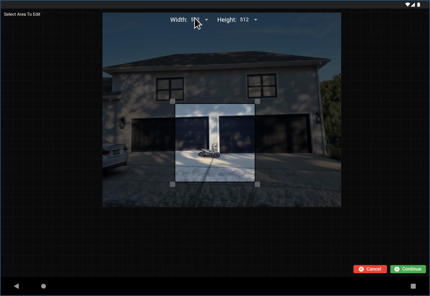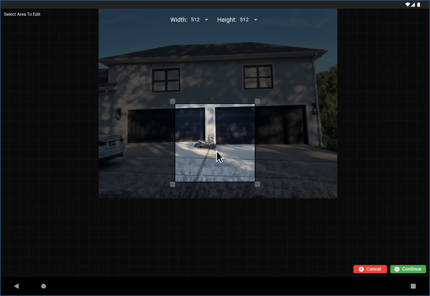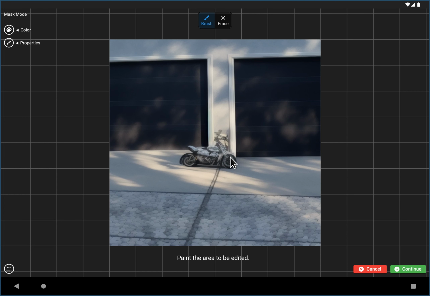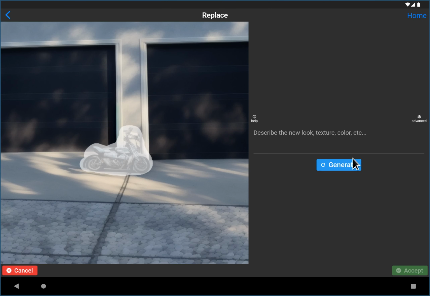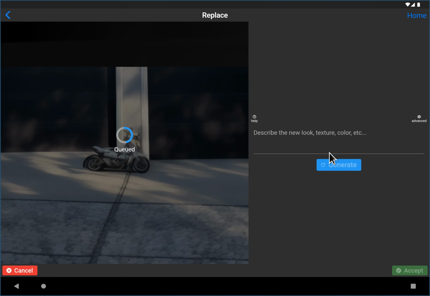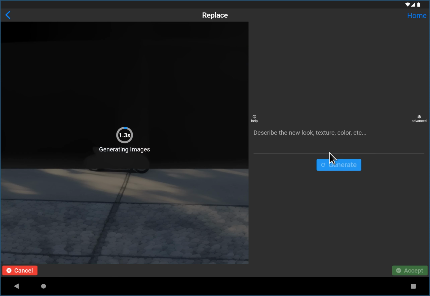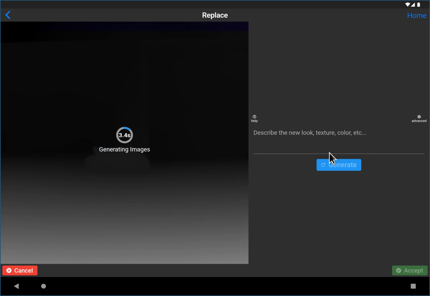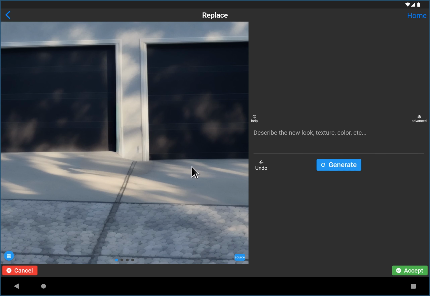So the image is huge now, so when I use the replace tool, I can only work on a certain area of the image. So I'm going to go and say, let's remove this. I don't even know what that is. It looks like a kid's motorcycle toy. I'm not even going to give it a prompt, because when it removes it, it will most likely replace it with nothing, which is fine.